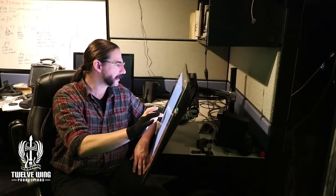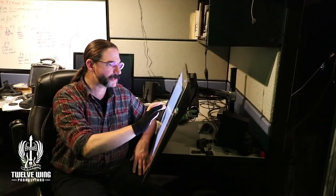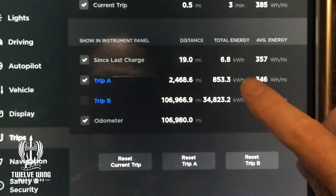And so let's take a shot here. Where did I put that? Here we go. To make that more clear, this is a shot of the trip meter on the car. And what you'll notice here is the trip A. Now the trip A was reset on midnight of the first of the year, and that then represents the total number of miles driven by the vehicle up to this time. When you look at the odometer, that checks out, but also when we get to the end of the year, we'll be able to use that number.